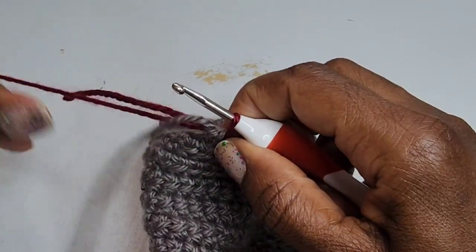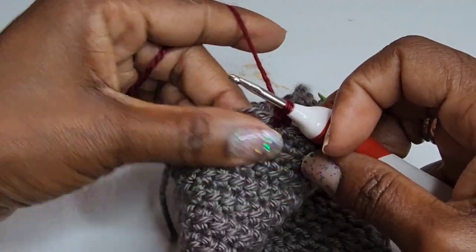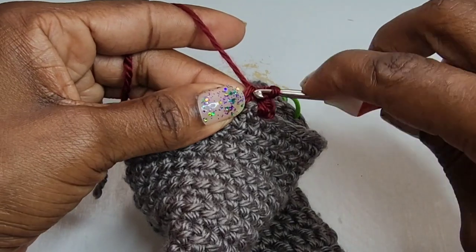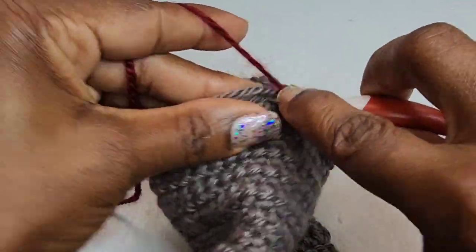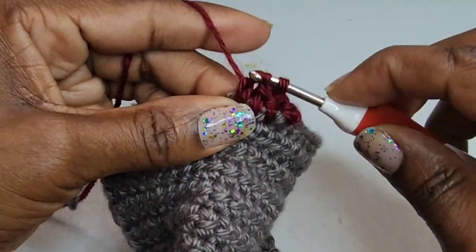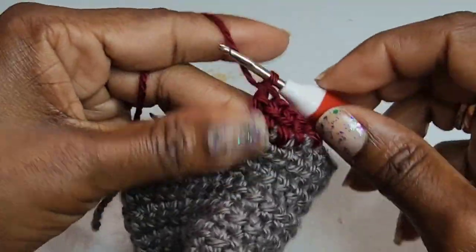You're going to pull your yarn through, you're going to chain 1, and into that same stitch, you're going to make a single crochet. Into the next stitch, you're going to make a half double crochet. And you're now going to start making link double crochet stitches. And you're going to make link double crochet stitches, and you're going to stop when you get 2 stitches before the stitch marker. And I'll meet you there.